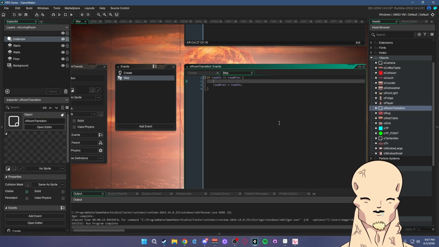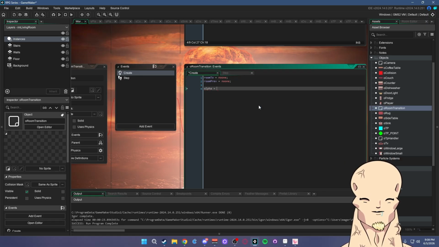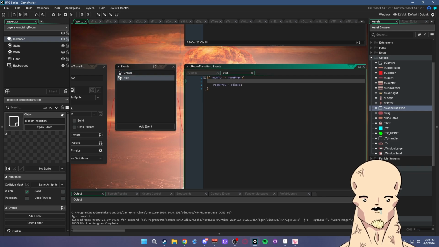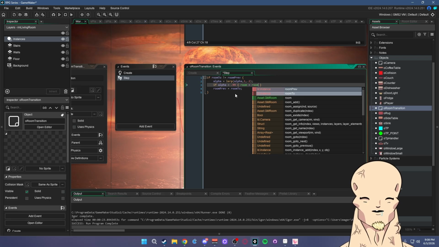And then we're going to say, in the create event, actually, we're going to need an alpha. And we're going to set this to 0. And now we're going to say alpha equals lerp alpha to 1 by let's do 0.2. And then if alpha is greater than 0.99, room equals room 2.